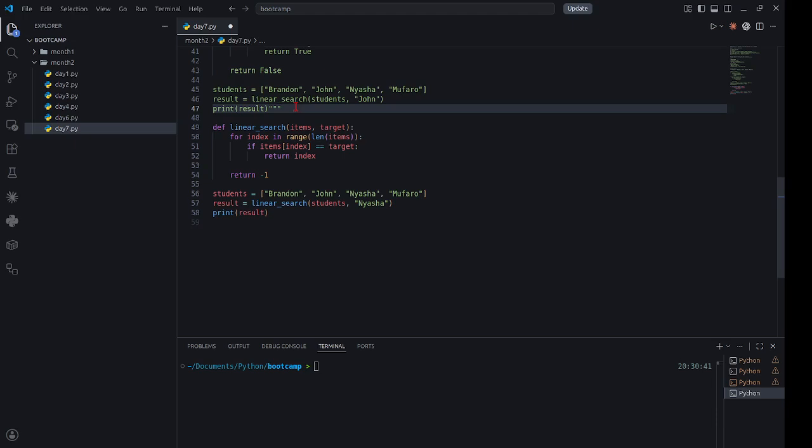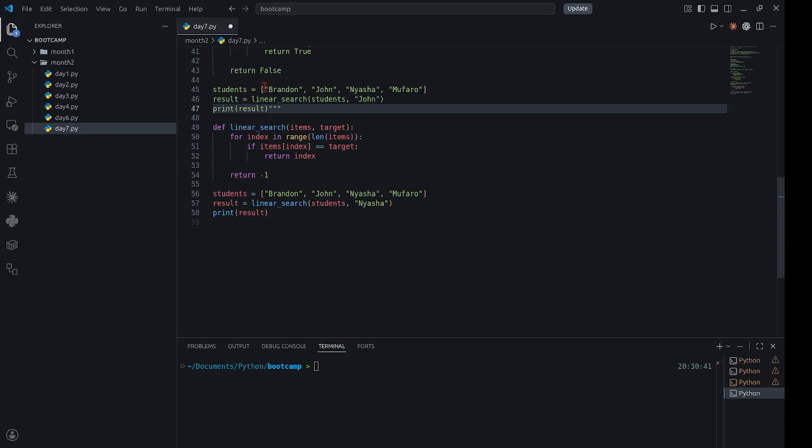Right. So the advantage with linear search is that it has a best case, an average case, and a worst case. The best case is that the item is at the beginning of the list, the average case is that the item is at the middle of the list, and the worst case is that the item is at the end of the list. So with the worst case, it's going to search everything, and with the best case, the moment it starts searching, it finds that item. So it can have any of those three cases.